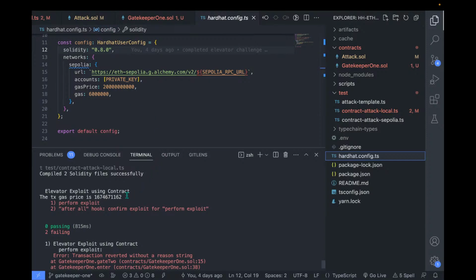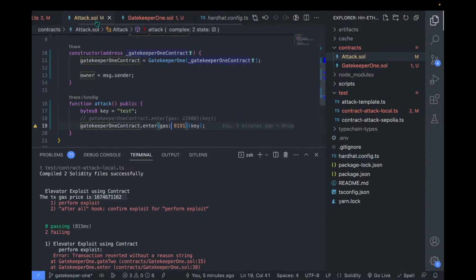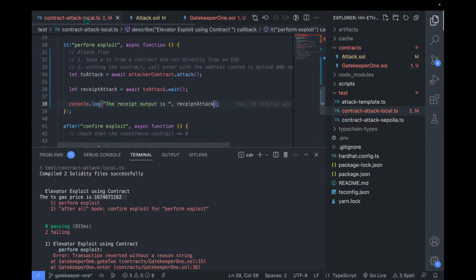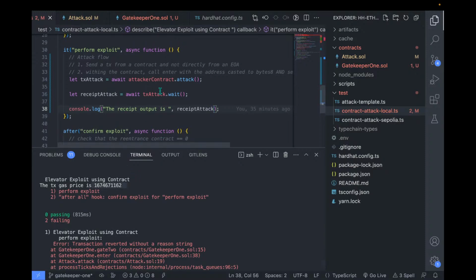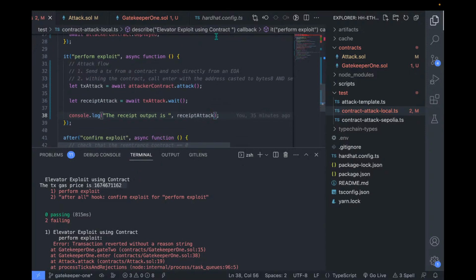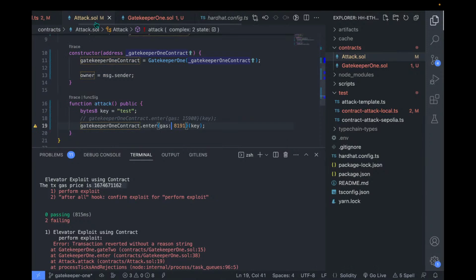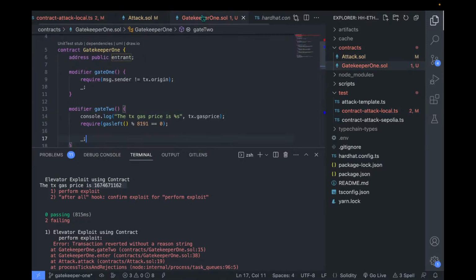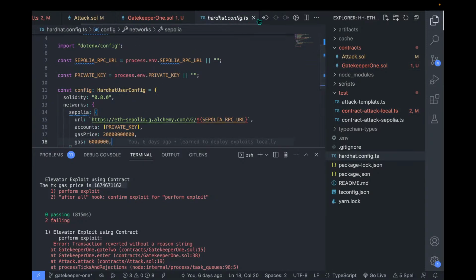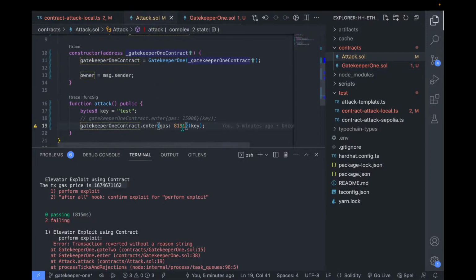Because if I do this here, let's say 167, yeah, 16. That means it's not taking into account what I put right here.